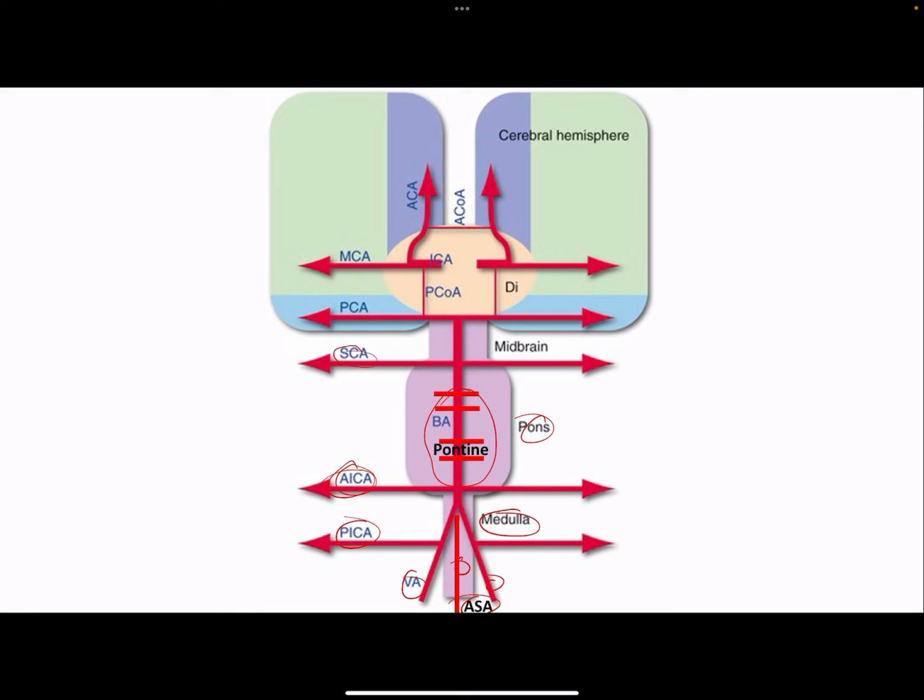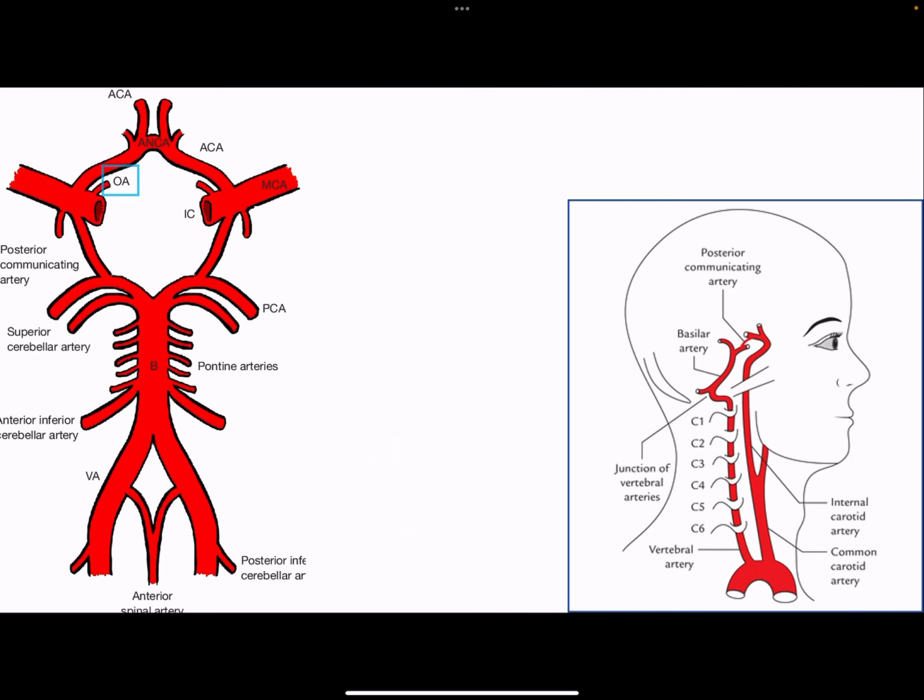The SCA doesn't really do much. It's the cerebellum. These are all technically cerebellum, so I would know that. The SCA very rarely strokes, hence that Etch A Sketch picture we saw. PCA is going to be the medial and lateral midbrain. MCA is going to be the lateral cortex, which is going to be the face and the arms, and the ACA is going to be right above the corpus callosum, which just gets the medial cortex, which is going to be the legs of the homunculus.